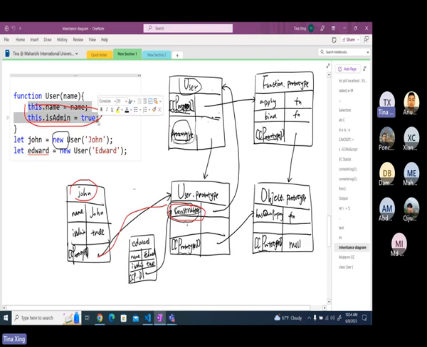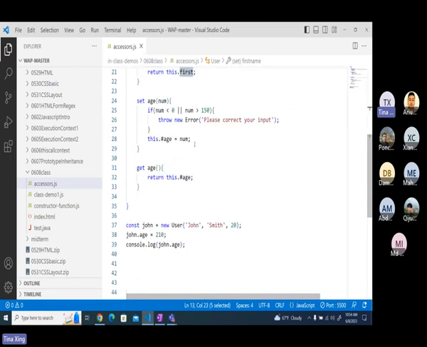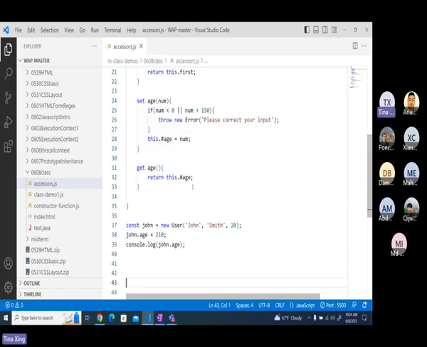When we execute, we will add them. And where do we add? We add them in John. You got me? So the same thing here. When we do age and last name and this first name, where are they? They do not exist in the constructor function User. They exist where? They are part of the properties of John. You got it? Okay. So we don't draw it in the lexical environment. When you draw the John object, you put it there.